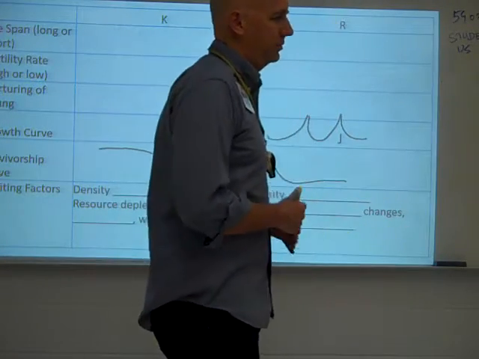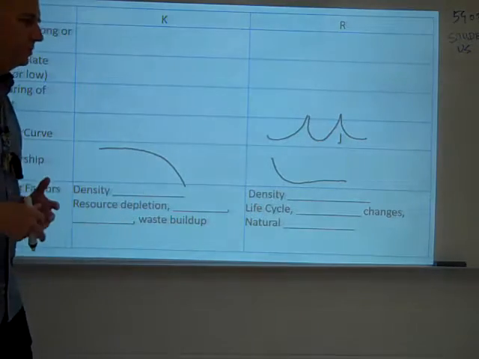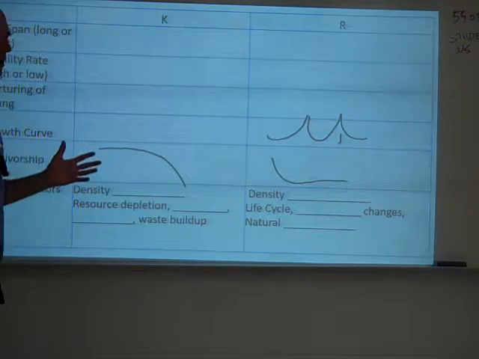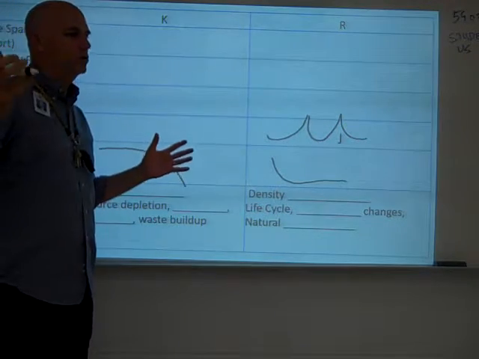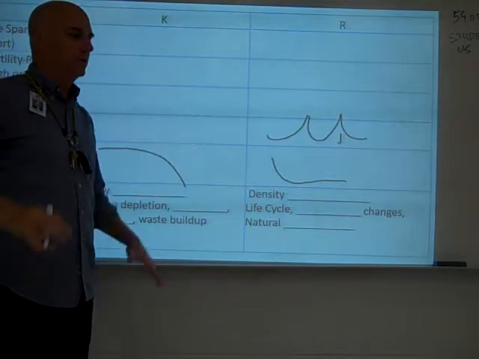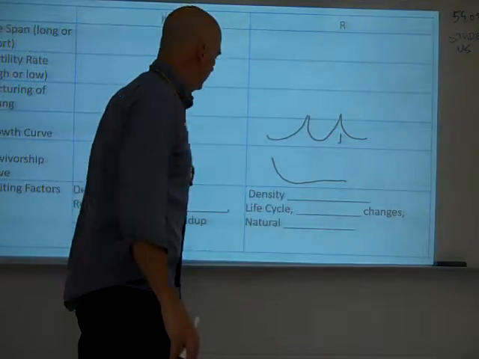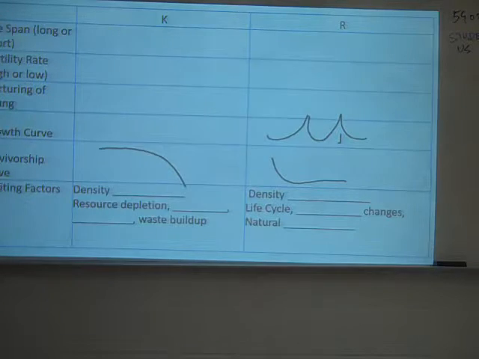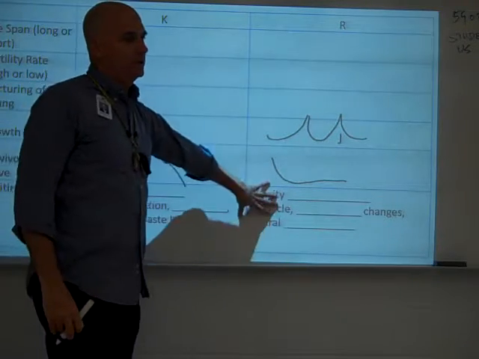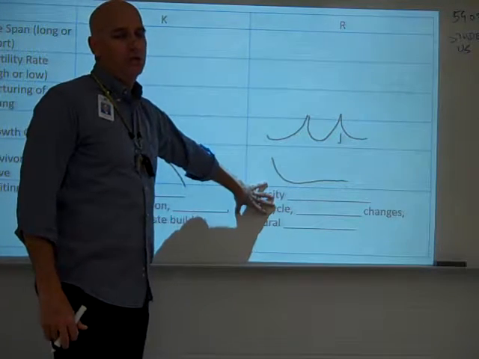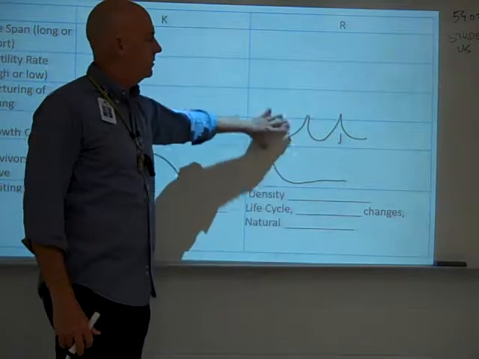Another example from the plant kingdom is oak trees. Trees put out thousands of acorns. Very few of them will actually grow into a mature oak tree, but once they grow into that tree, it's there and tends to survive for a long period of time after that. So they are oftentimes more limited by density-independent limiting factors, which are things that are going to change or things that happen regardless of the population.